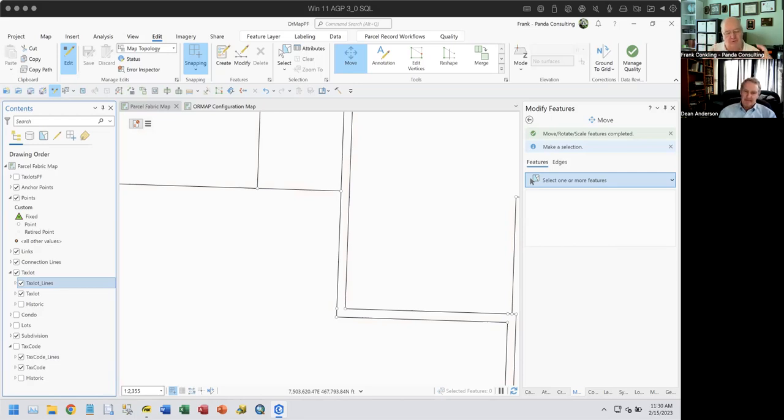One, purely from a resource requirement standpoint, it actually takes less computer space and display speed to display a polygon than it does a series of lines that are implicitly relating to that polygon. So if you're going to do subdivisions, you might as well have a subdivision polygon instead of the 15 or so lines, because sending it out over the internet, it's much faster to do that. That's minor, but it's still there.